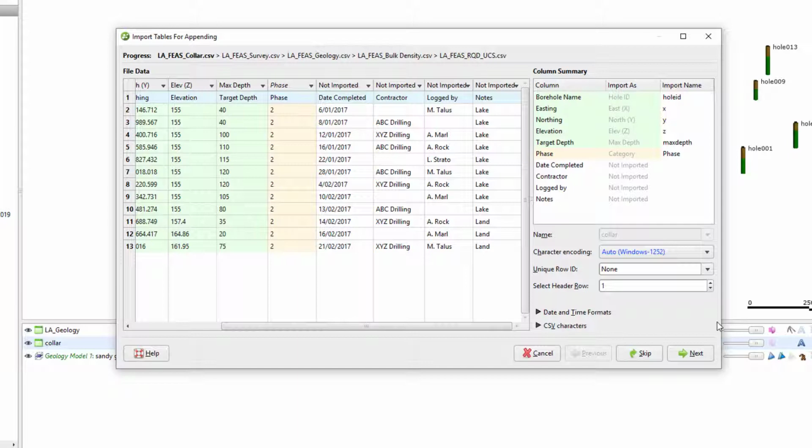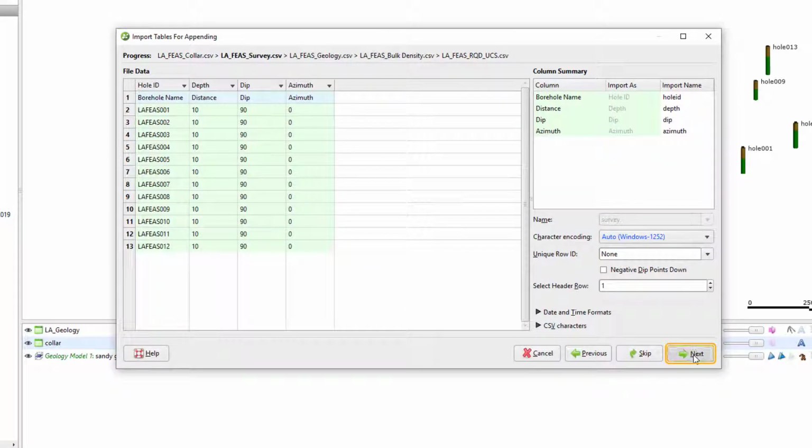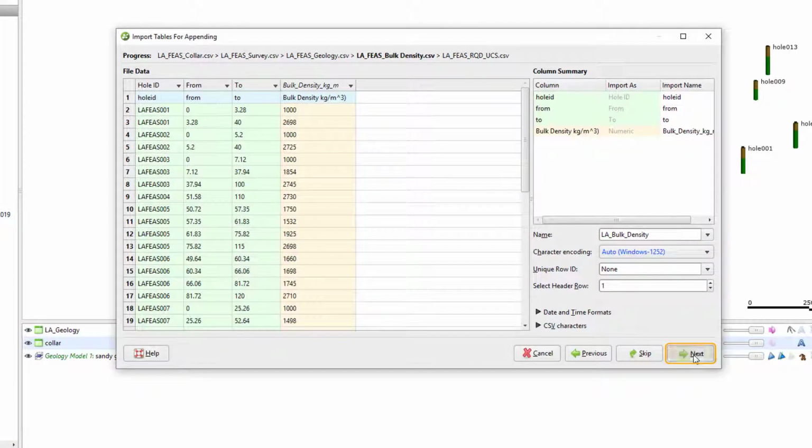However, in this case, all of the column headings in the new table match the column headings from the original imported tables, so the columns are all mapped appropriately for import. You are unable to add any new columns at this stage. I'll click Next through the files and then select Finish.